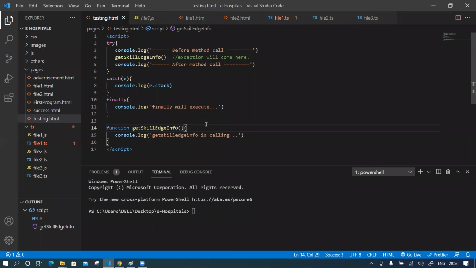But most of the time in JavaScript, we should not use try catch finally, because JavaScript internally takes care of that exception. If you get this issue, even without using try catch, if you write it directly, we will get the same issue. Sorry, is it compulsory to write finally? No, the finally block is not mandatory.